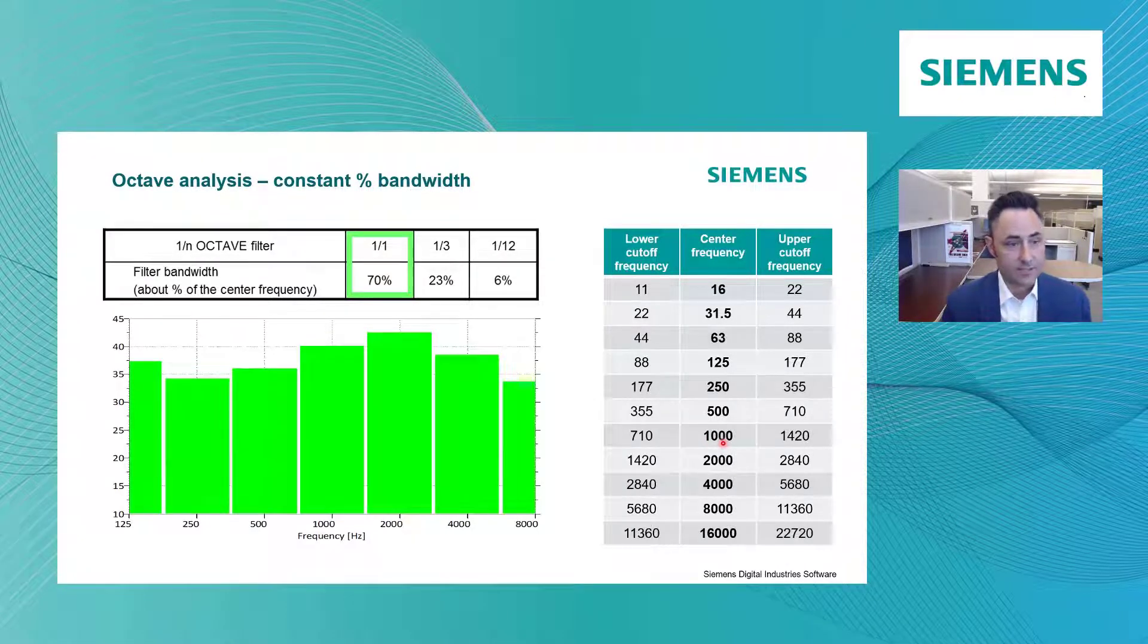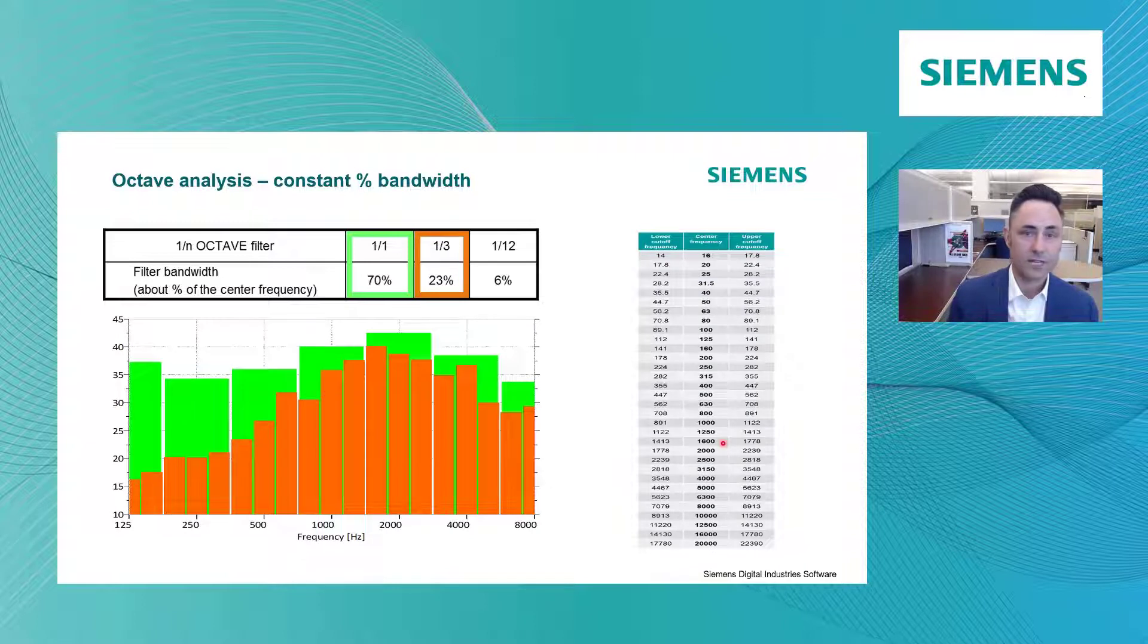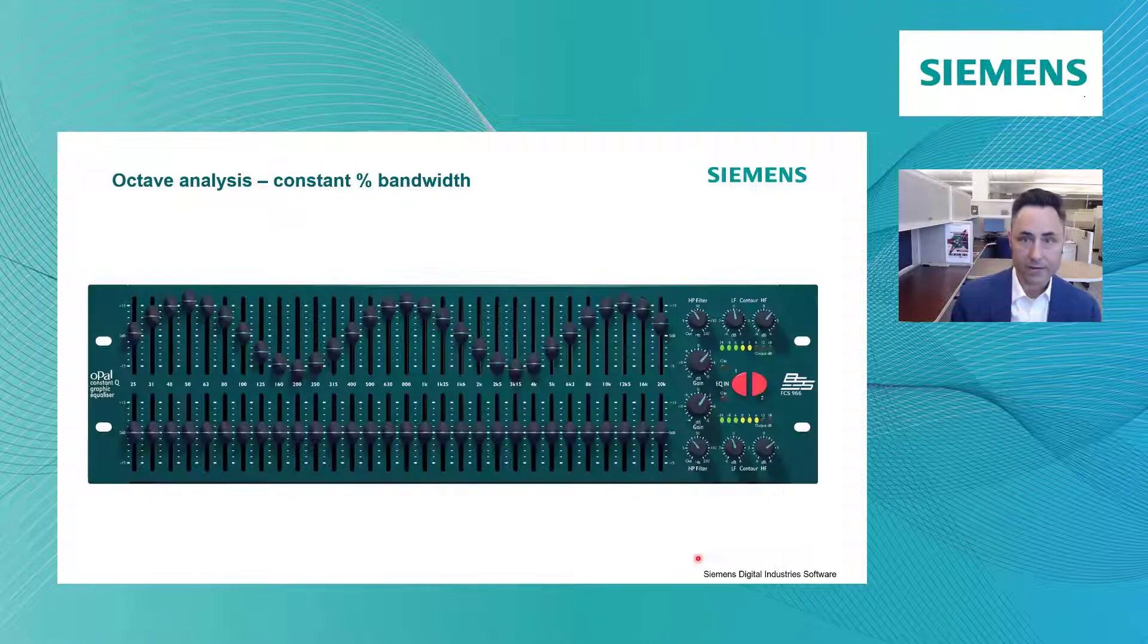But they said, this doesn't match really very well with how the human being hears lumps of frequency. So we divide each of those octave bands into thirds and we get what we call the one-third octave band. You might recognize some of these frequency center bands because these are very often used in graphic equalizers.